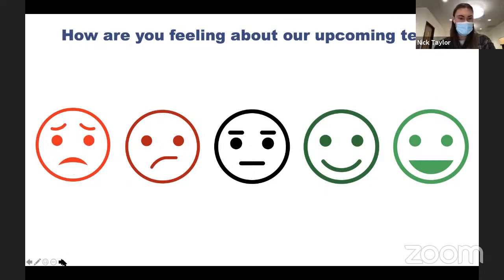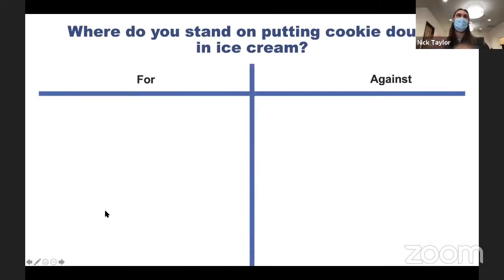So then let's say I've got a polarizing topic, you know, cookie dough and ice cream. Some people might feel very strongly. I can get responses in a way that's a little bit easier than, say, using the chat. I see a lot of these kinds of prompts being used, and then people saying, oh, well, put in the chat, yes or no. Do you stand for it? Do you not?